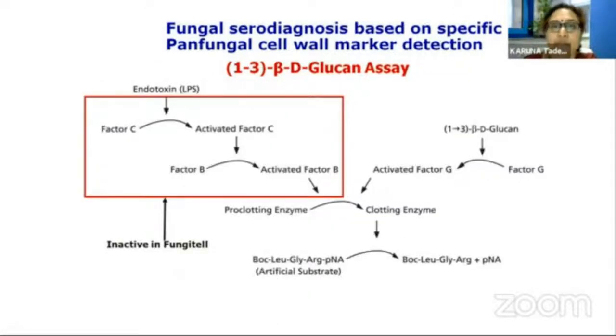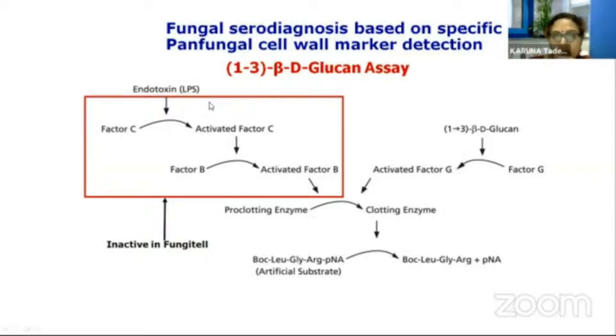One of the disadvantages of 1,3-beta-D-glucan testing is that a positive test alone lacks sufficient sensitivity and specificity for a definitive diagnosis. Now this is based on the principle of limulus amebocyte lysate. Around the year 1977, the FDA approved the use of limulus amebocyte lysate as an alternative pyrogen test when evaluating the approval of intravenous pharmaceuticals or biochemical solutions. And in 1968, a carboxymethylated beta-glucan was being evaluated as an anti-tumor agent, and it was observed to induce clotting with the limulus amebocyte lysate despite the absence of demonstrable bacterial contamination.